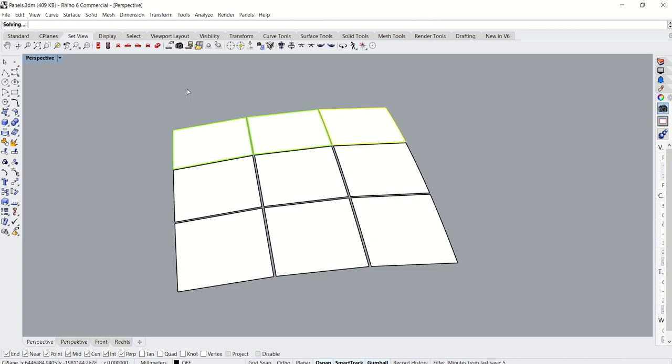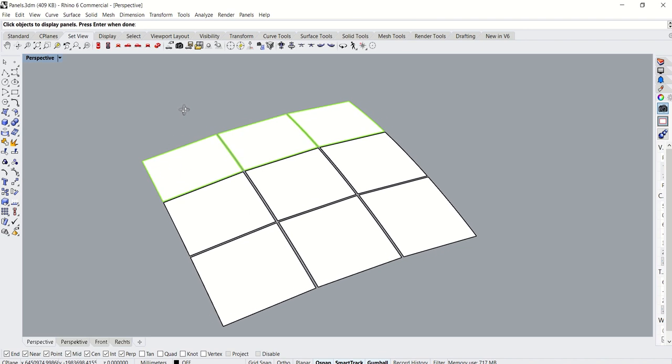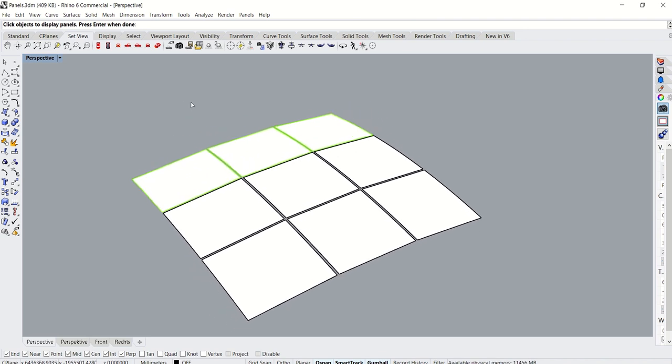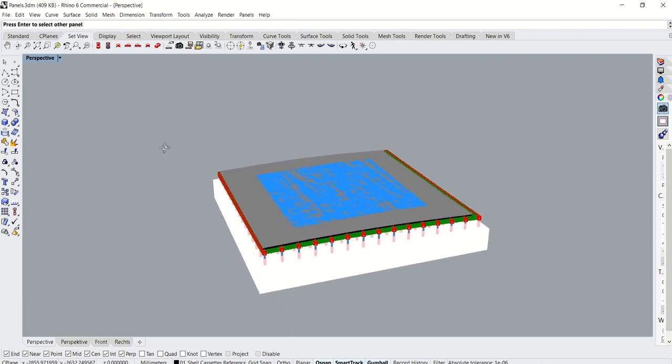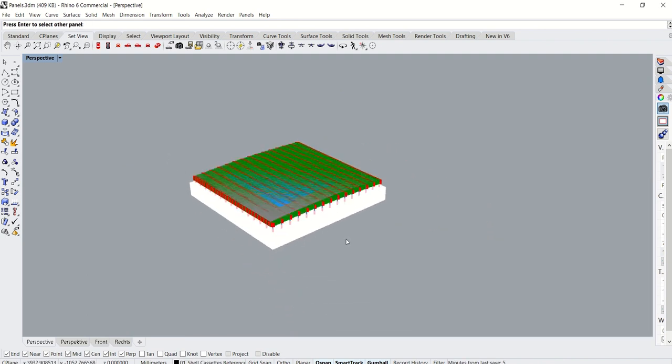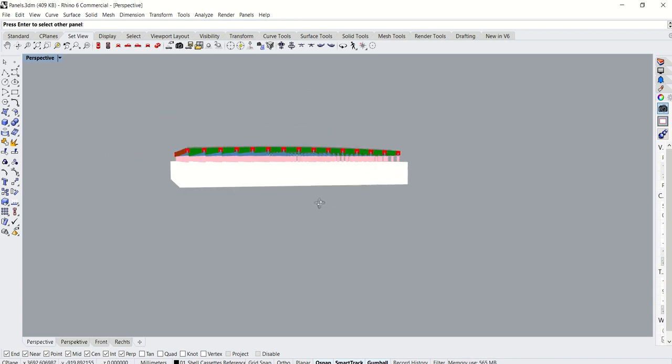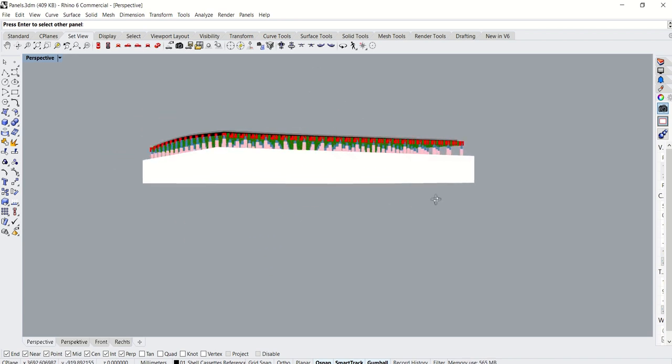This triggers the plugin to check the panel for discrepancies. And if the panel is error-free, the edges of the panel will turn green. If you click on the validated panel, you'll get to see the contextual view of how that panel will take shape on top of the mold. This is quite useful to verify that the mold can take the desired shape.